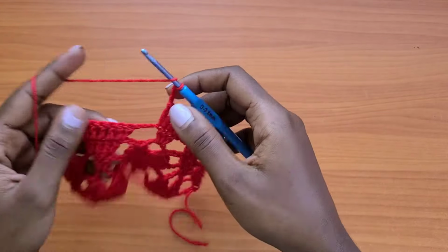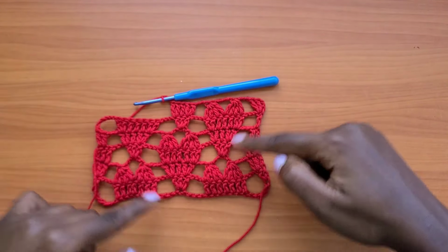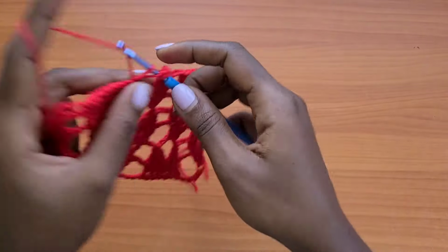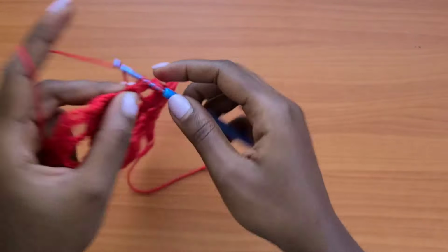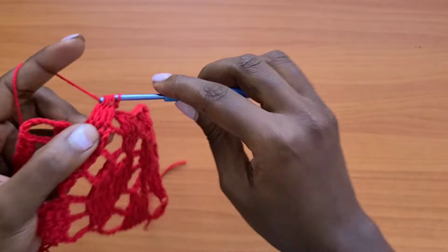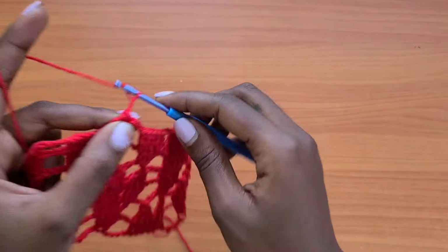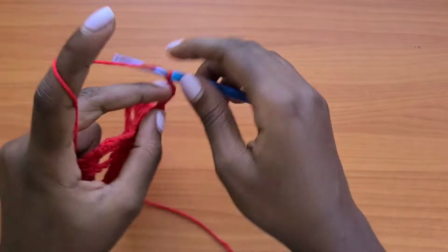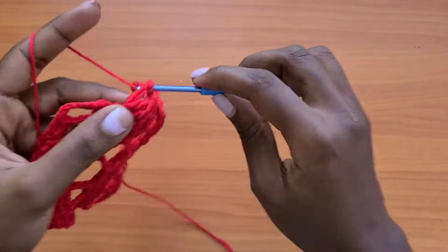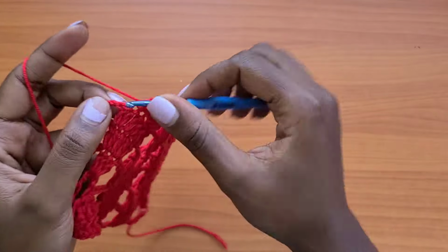Chain three, we're going to do the four double crochets together stitches. So you should see the hearts forming. So after your chain of three, four double crochets together. Chain five, four double crochets together. Don't forget, we always start with this stitch that has the last stitch of the previous four double crochet together stitch.